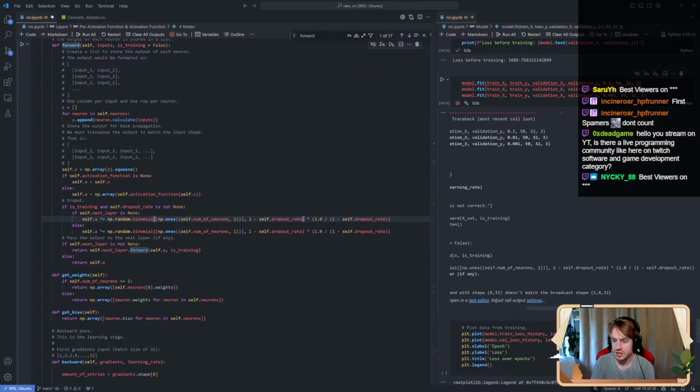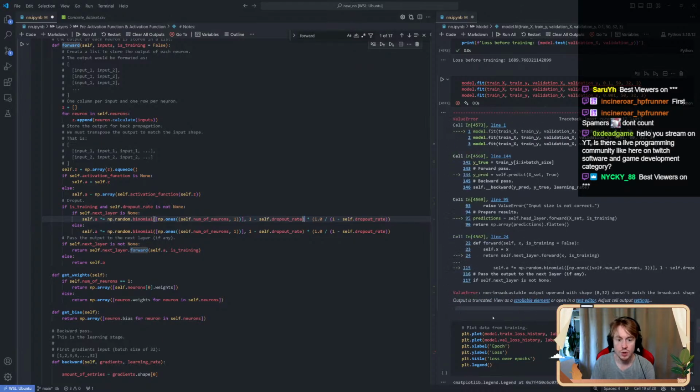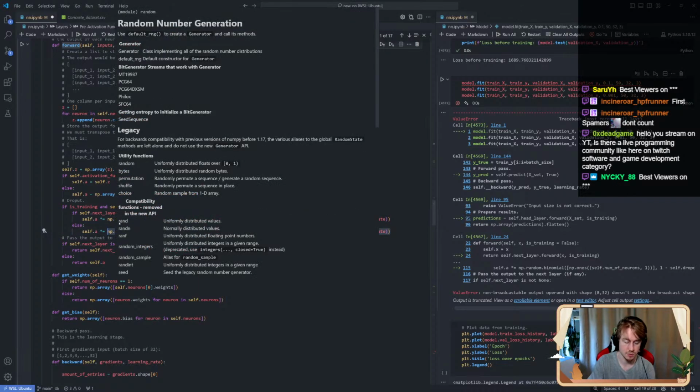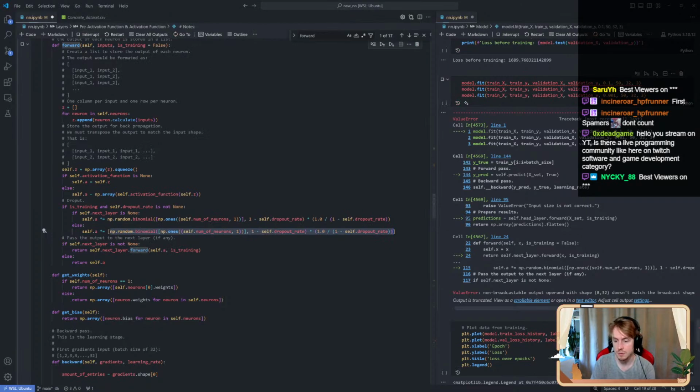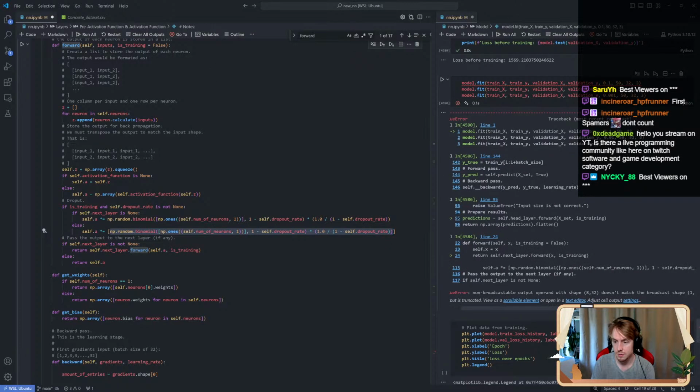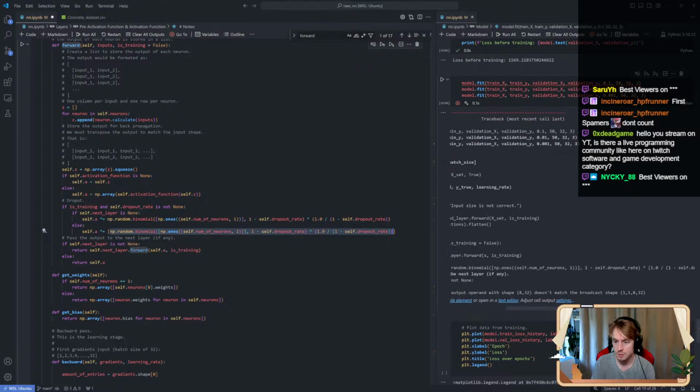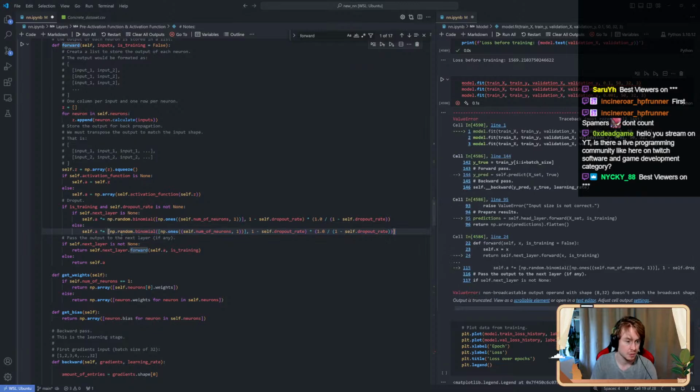Doesn't match the broadcast shape. What do we use?